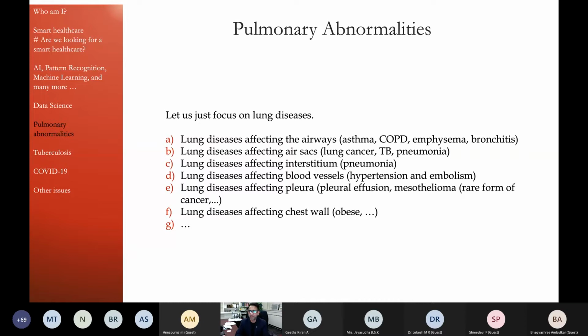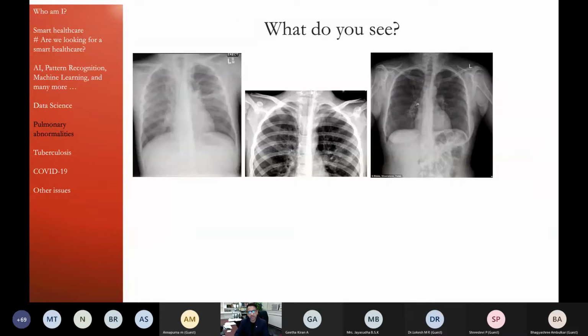When we talk about pulmonary abnormalities, then probably you talk about lungs, right? You have both right and left lung sections, and they have a lot of problems, by the way. Bronchitis, asthma, emphysema, lung cancer, pneumonia, tuberculosis, and so on. And sometimes you probably need to know obesity is also a problem that will cause lung abnormalities. Too many. Let's talk about what you see here. Basically, you see a little bit of a problem, but what is the problem? Is it asthma? Is it tuberculosis? Is it pneumonia? You don't know.